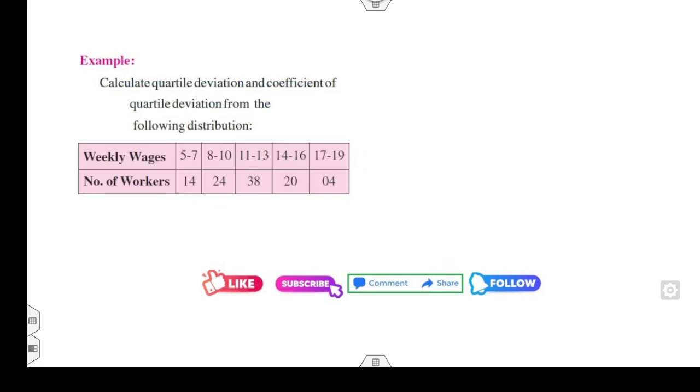Look at the next example. So again it's a frequency. First of all you can see the given class interval is not continuous. Fine. Continuous distribution तो नहीं है. How you can check about the continuous distribution? इसका upper limit और इसका lower limit must be same. लेकिन यहाँ तो same नहीं है. तो how you can make the same? इन दोनों में difference कितना है? 5 to 7 and 8 to 10. इन दोनों में difference कितना है आपका?